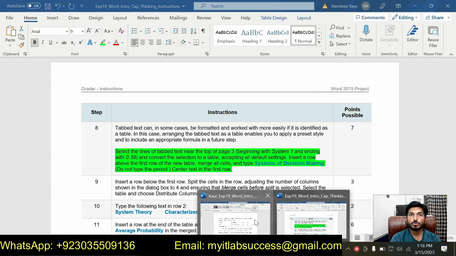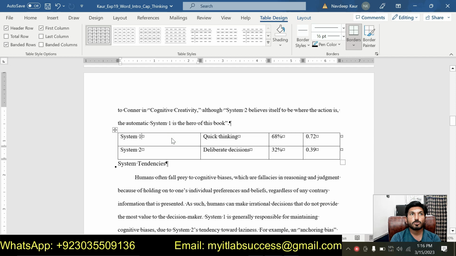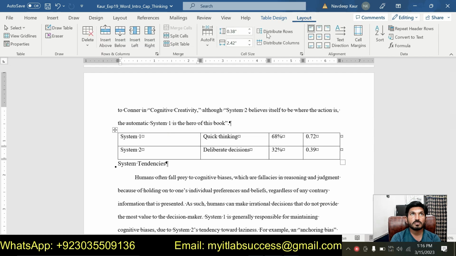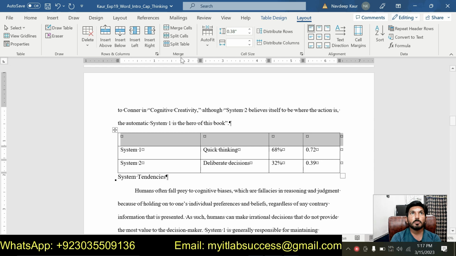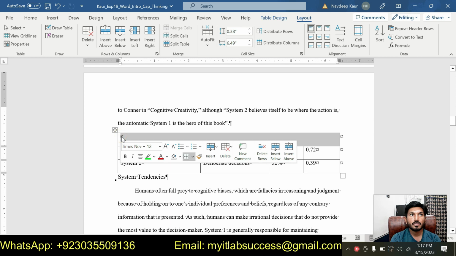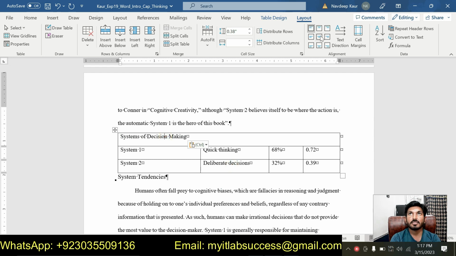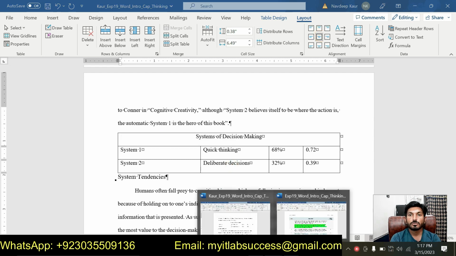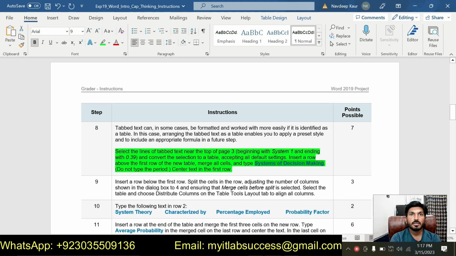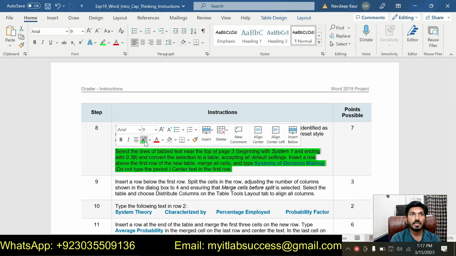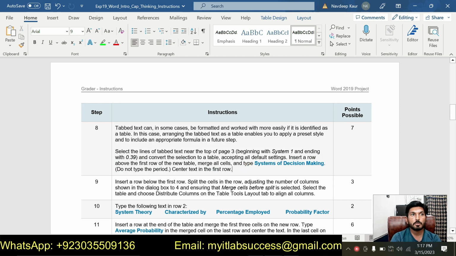So first we are supposed to insert a row above row 1. This is row 1. We will go to the Layout tab. So this is the Layout tab and you can see Insert Above, Insert Below, Insert Left and Insert Right. So we are supposed to insert above. After inserting above, we will merge the cells. Click on Merge Cells and we will type the text here. I already copied, so I will paste this text here. And after typing the text, we are supposed to center this text. So you can see this. So that is all about step number 8. I have completed step number 8 as well, and now I will move to our next step. Our next step is step number 9.